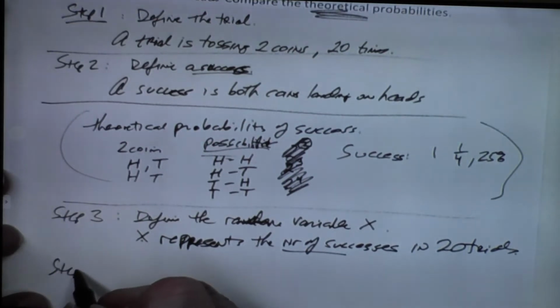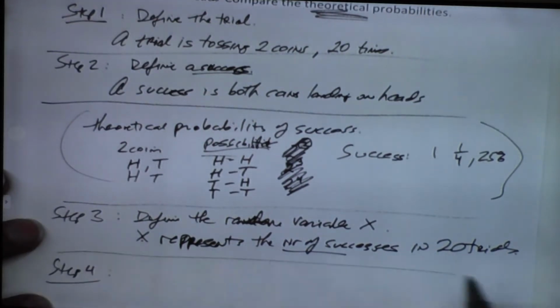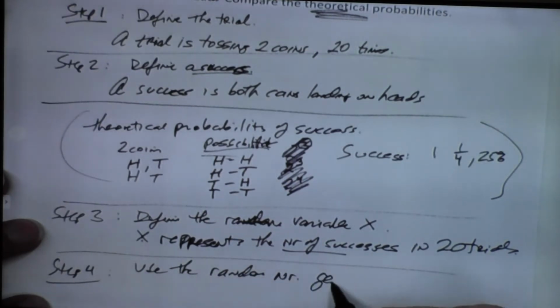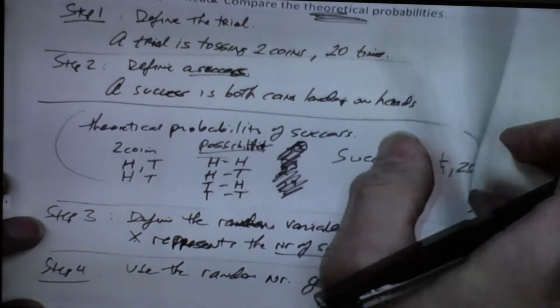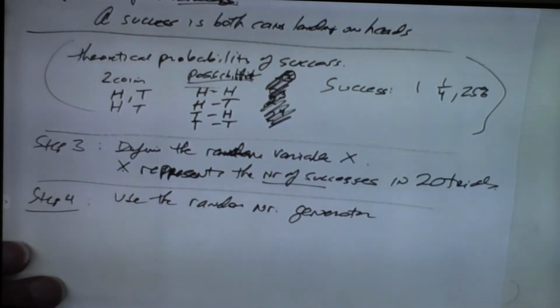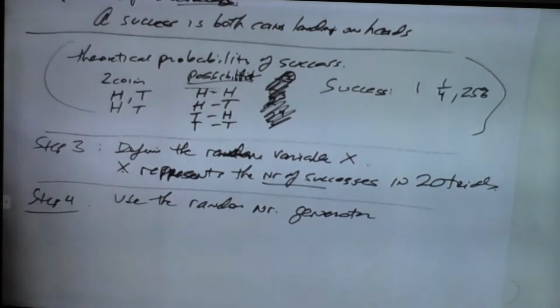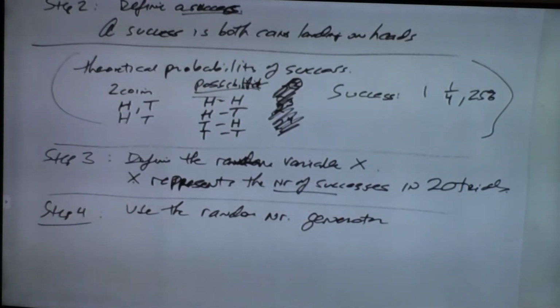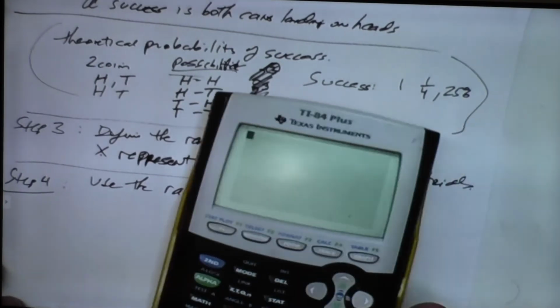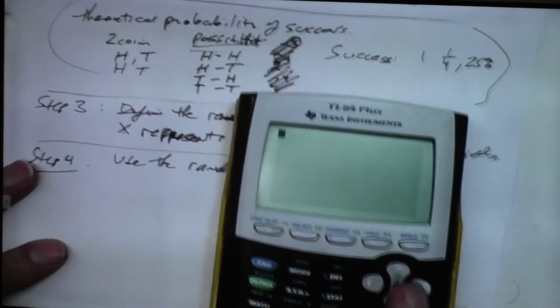So, step 4, we're going to use the random number generator to actually give us 20 times. So we're going to do it 20 times and figure it out. You can make up numbers sometimes, but this way it helps. So the interesting thing here, let's set this up with some numbers. So I'm going to use the calculator. We're going to do a random number generator. And there's one other thing we'll see if we figure out here.